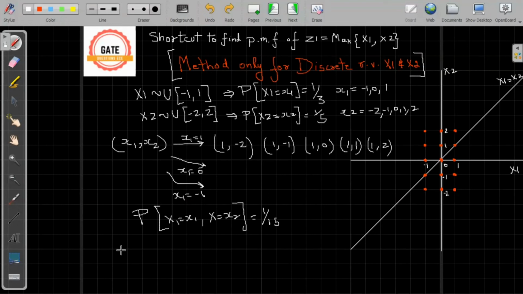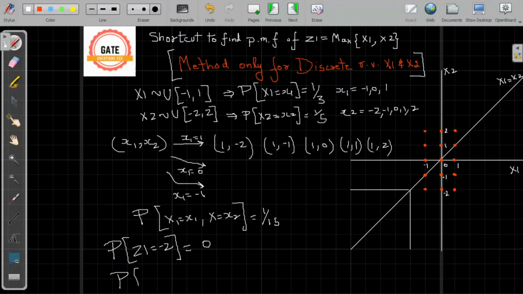So now I will directly calculate the Pmf of Z1. Let's see what will be the probability that Z1 is equal to minus 2. To see what this probability is, we draw a region here whose corner point is at minus 2 comma minus 2. So it will be this region. Since there is no point lying on the boundary, the white boundary that I have drawn here, we can write this probability is directly 0.